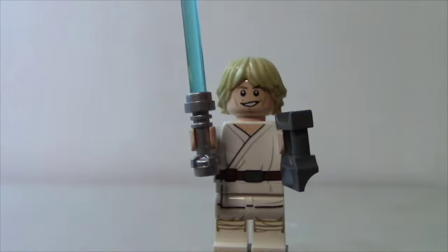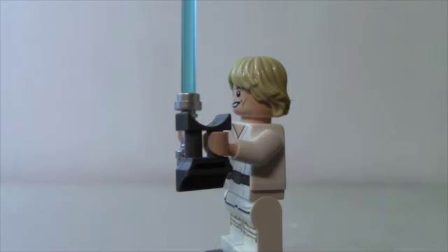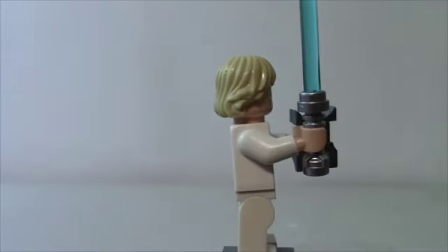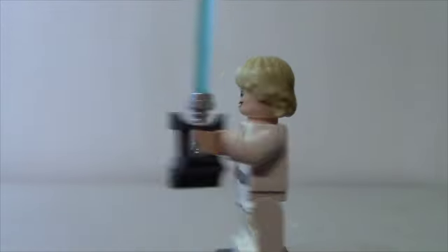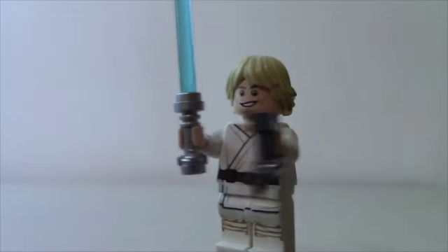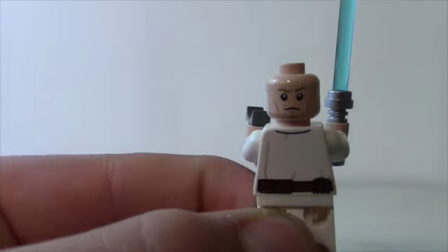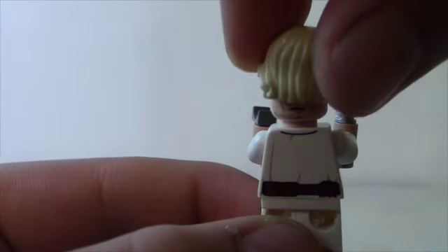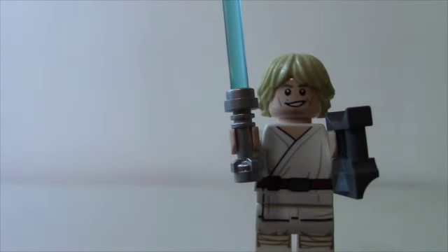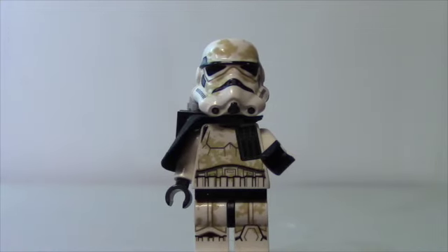Here's a look at Luke Skywalker, brand new variation — very cool. This is boy Luke, or beginning-of-Jedi-training Luke, like when he first found out he was a Jedi. He's got the long blonde hair, his first lightsaber, binoculars, and a really cool robe. He does have back printing on his head too — one side is a more serious look, the other is a smirk.